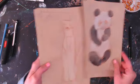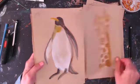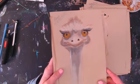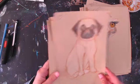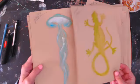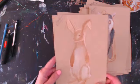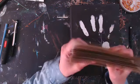Okay. A panda, a weasel, a cobra, a giraffe, a penguin, a meerkat, of course the emu, a pug, a snow owl, a flamingo, don't look, Eileen, a lizard, no, just a generic lizard, a jellyfish, an otter on his back, a lemur, a bunny, and a kangaroo. Those are the ones I have planned out.